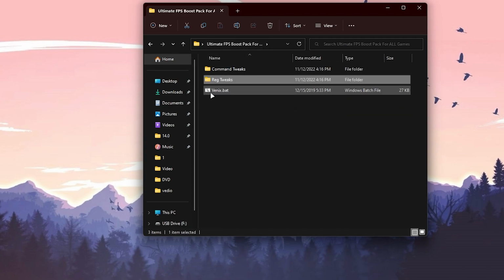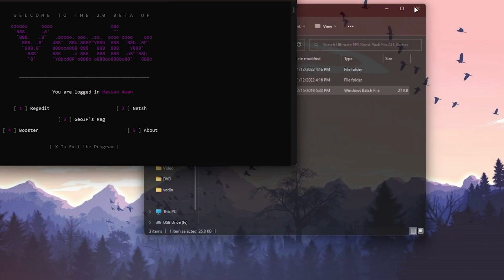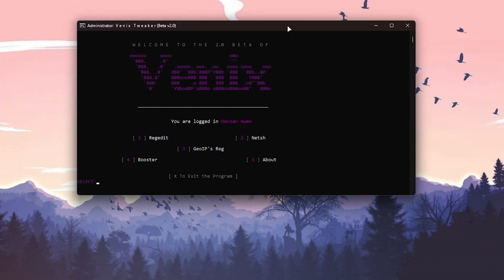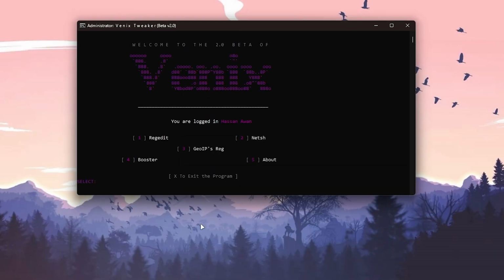So guys, once you install all of these registry files on your PC, now you need to go back into the main directory, and here is our file, which is the pinks.bat file. You need to run this as administrator, and here you will see the interface of the software. Now what you need to do, you can check it out here. Press 1 for the regedit, press 2 for netshell. So press 1 and press enter, and here it will optimize your PC. Once you're done with your first step, then go for the netshell. Now press 2 and press enter, and guys, here we are done.